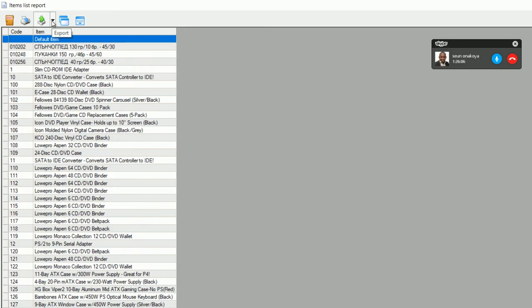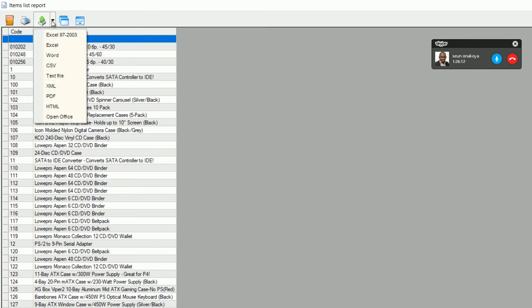Now you see all items which are in your database. Now you can press the black arrow, it is to the right of the green arrow. And for example Excel, you can choose any format you want to export. It can be Word, text file, XML, PDF, any. We choose Excel.